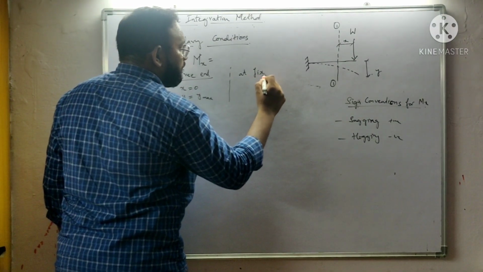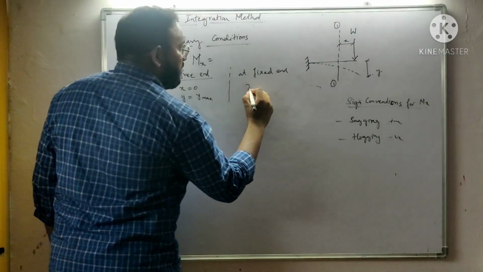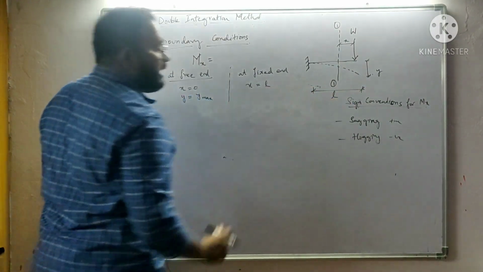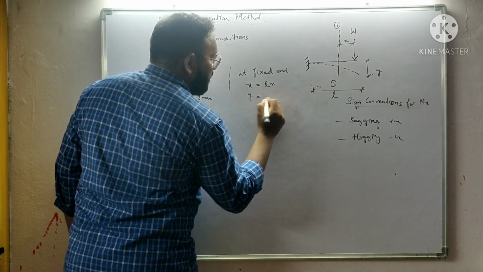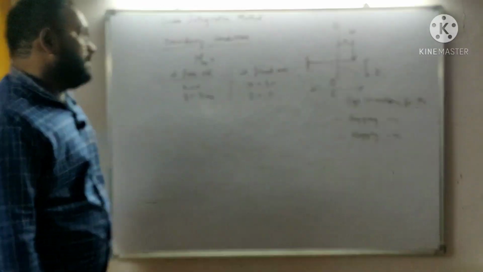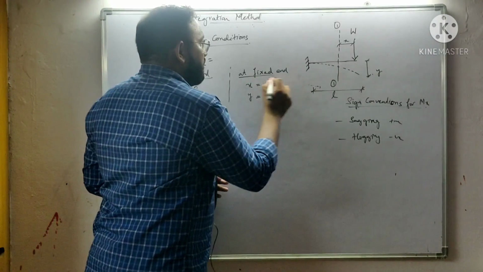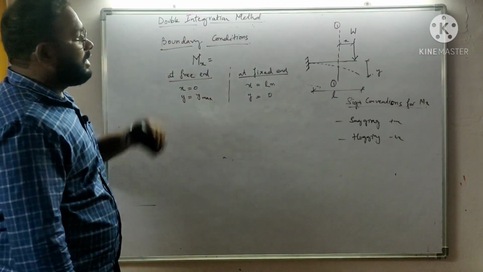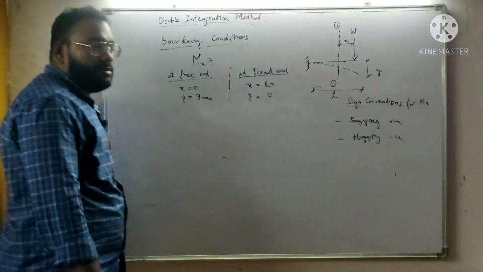Similarly, at the fixed end, if you see, the fixed end is at A, x is equal to the complete length, x is always measured from the right end of the beam. So if the section is moving towards the fixed end, x will be L and y is 0. There is no deflection and rotation at the fixed end. The fixed end won't allow any rotation and any deflection. So x is 0, y is y max; x is equal to L, y is 0. These are the boundary conditions.